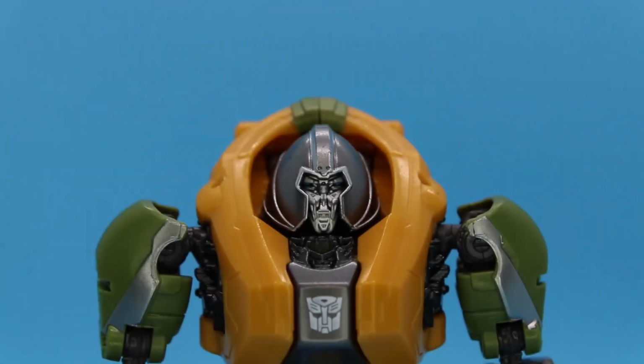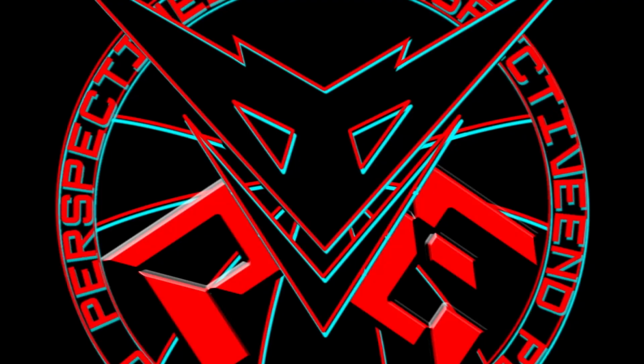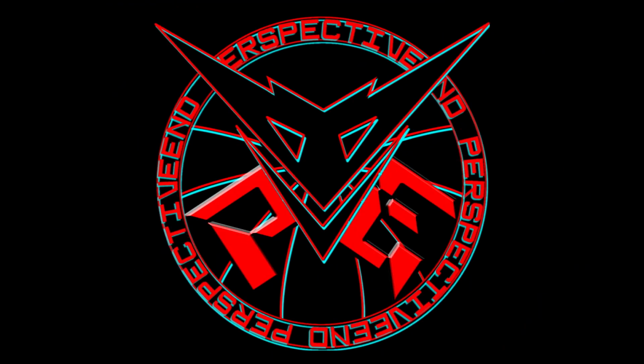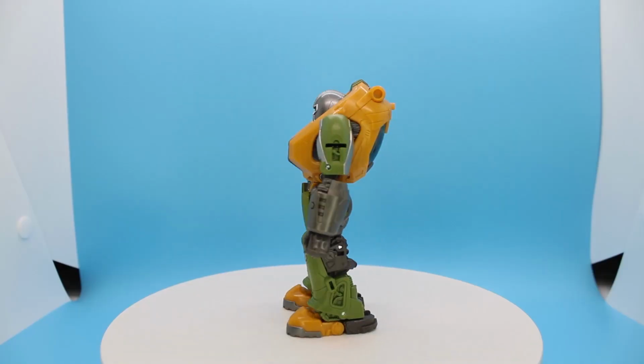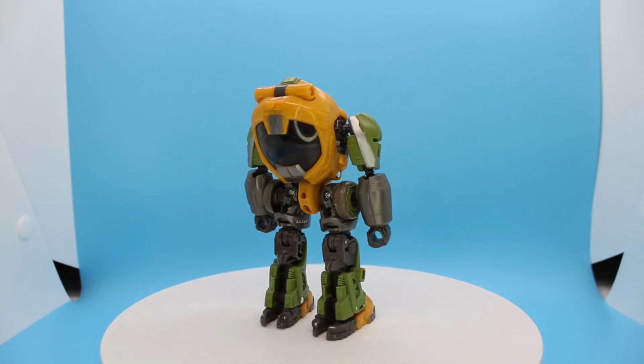Anyways, let's take a look at Bumblebee Rufus. That's Brawn to you if you aren't cool. So, this thing looks pretty awesome. What's this? A video where I don't talk up a storm about nothing at the beginning? Madness! But anyways, this thing looks pretty great. Much like the Ratchet, this is even more distinct from his show counterpart, while still being obviously him.